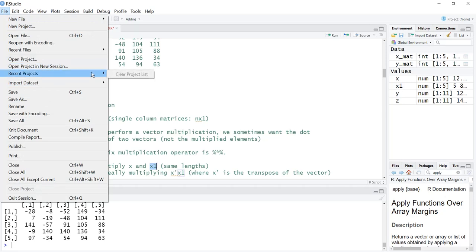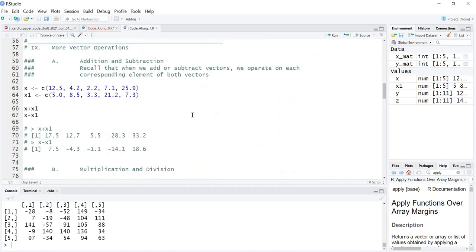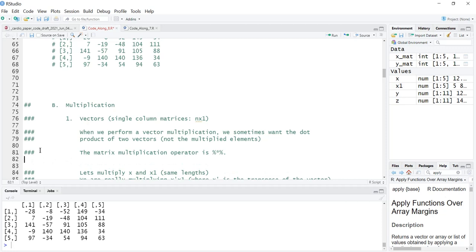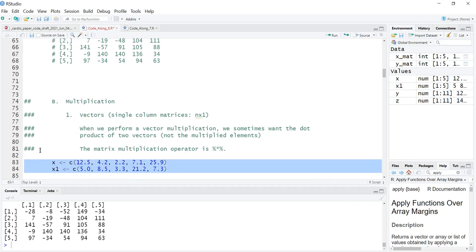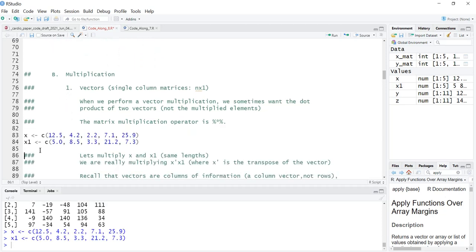Recent projects, was it files, was it in 7? Let's see if I can find, yep, x and x1. So I'm going to paste it here, so we can use the same vectors that we had before.